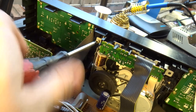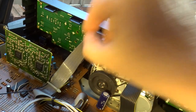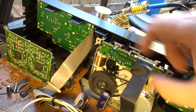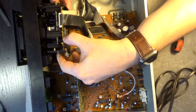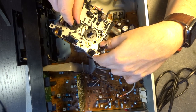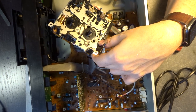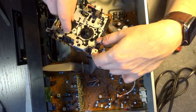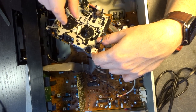And I also learned it's not two screws that keep the transport attached to the front panel, but four screws. There are two more screws on the bottom of the transport. Not that easy to access like the ones on the top, but it's manageable. Yeah, and after getting the transport finally out and looking at the front, I can see there's no idler tire indeed. We got a gear here instead that is doing fast forward and rewind. But luckily, the gear is not broken. So the problem must be somewhere else.